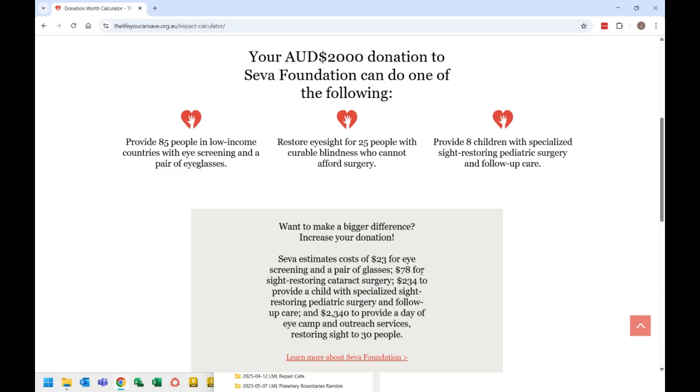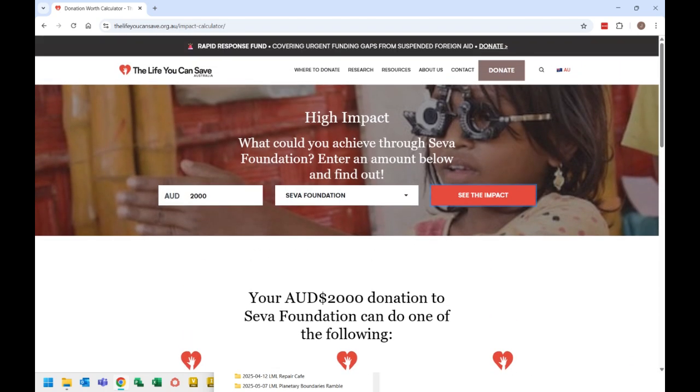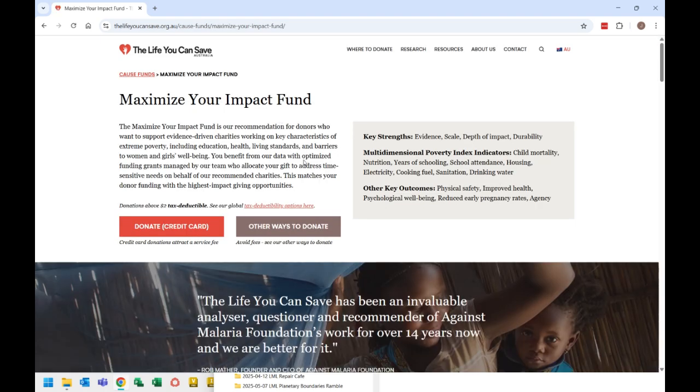And while we did go through that indicative exercise, in the end, we actually left it to the Life You Can Save to choose how money is given with the Maximise Your Impact Fund, because this is then the most effective giving that can happen, where they're looking at the communities that are in the greatest need at any given time.